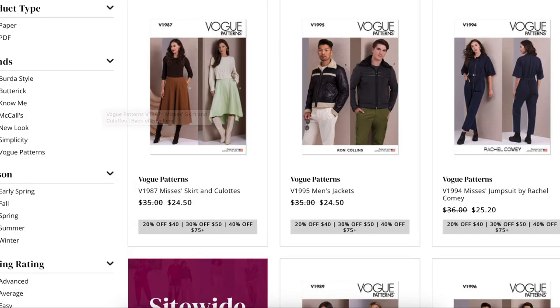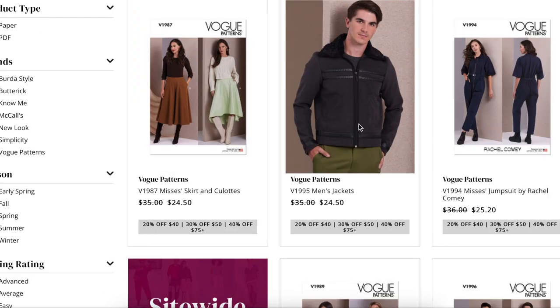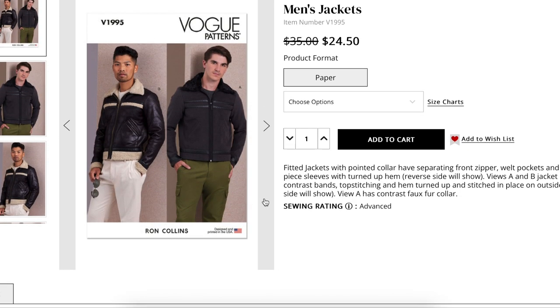Okay, now I also want to go and click this. It gives me less of a chaotic situation when looking at the selection of patterns. Okay, here's a men's jacket. Fitted jackets with pointed collar have separating front zipper, welt pockets, and long two-piece sleeves with turned up hem. The reversible side shows. These A and B jackets have contrast bands, top stitching and hem turned up and stitched into place on outside. Reverse side will show. View A has contrast faux fur collar.